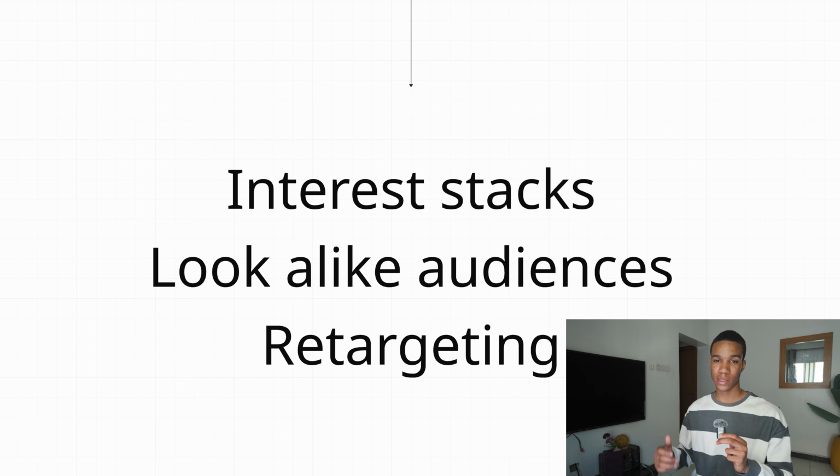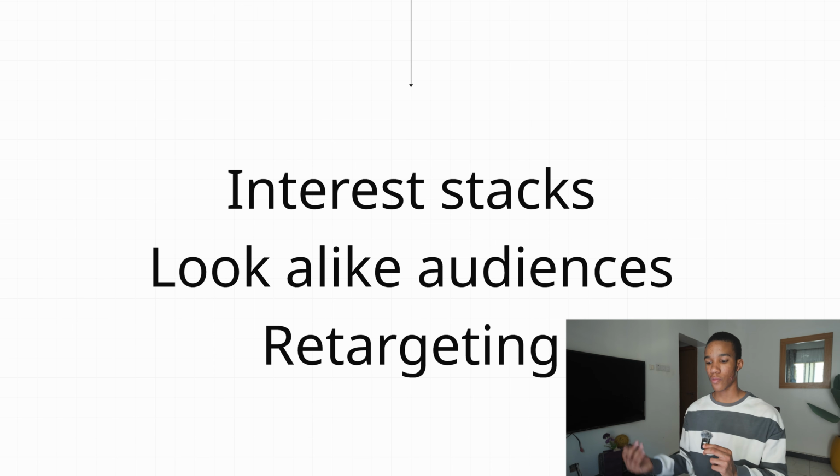Because one thing about interest tags is they do die off very easily. That's why cold broad should always be your main focus, having a good broad campaign. But when you actually do interest targeting, what you should try doing is rolling out more interests consistently. Because if the other one dies off, then the new interest you just uploaded will carry the whole campaign. So just try pushing out more interests. An interest is basically detailed targeting. You just put in an interest that you think your potential customers might be interested in. For example, if you have streetwear, you can do streetwear, street fashion, hip-hop fashion. I'm giving out too much sauce.